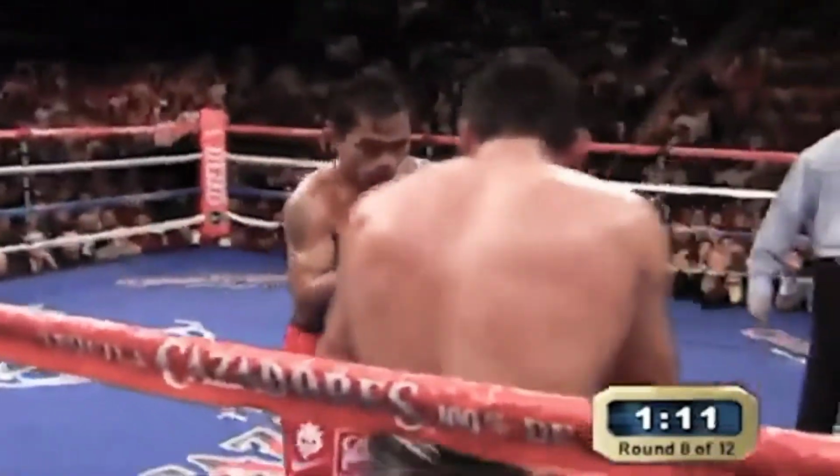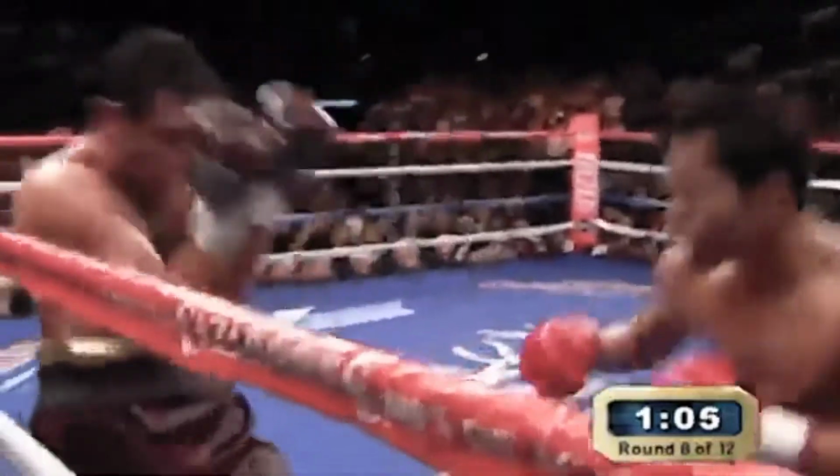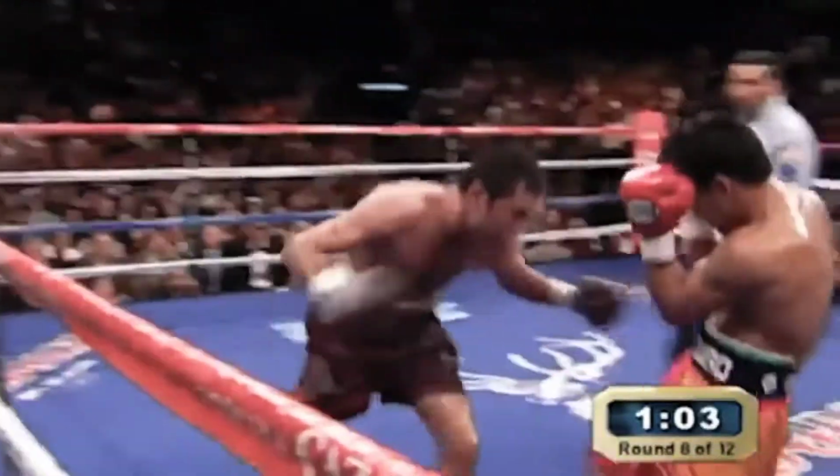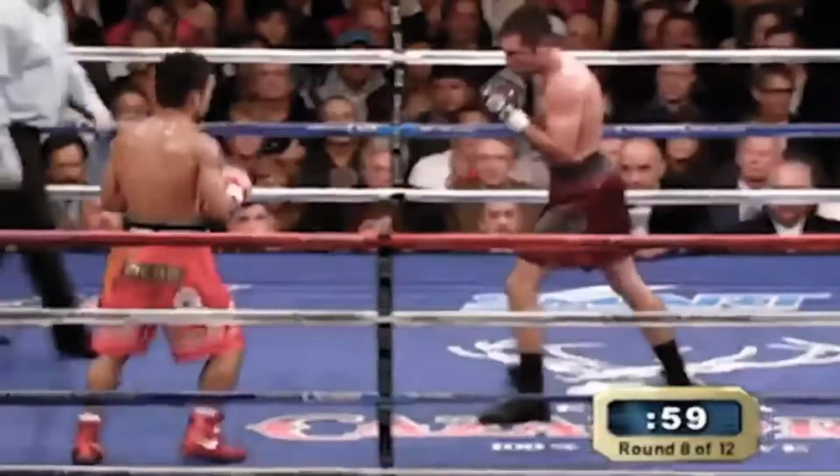Oscar's got to get out of the corner. When he feels the ropes, he needs to do what Fredy told Manny, and then slide down the ropes and get out of there. This is no place to fight this guy. He's spending more than half the round on the ropes now, out of fatigue and out of being shell-shocked.